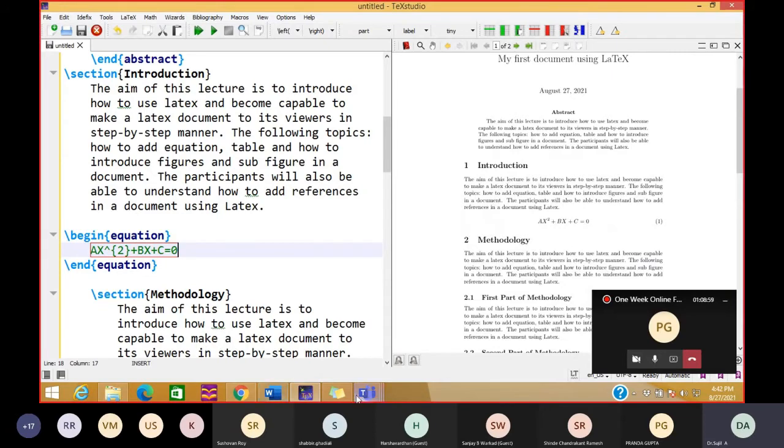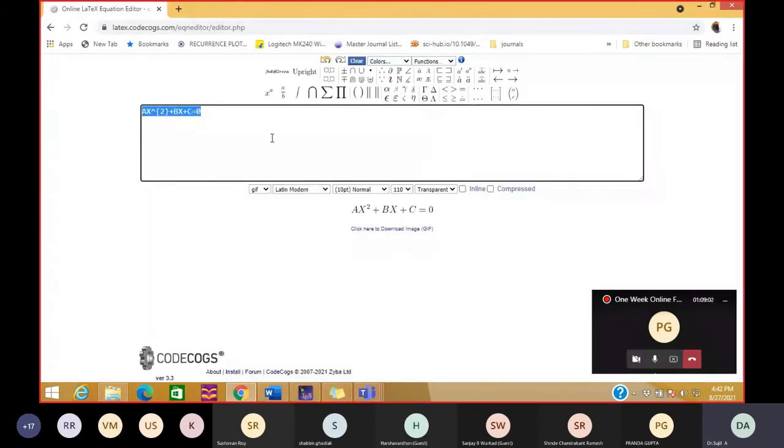So let us practice another equation, that is minus b plus or minus root b square minus 4ac divided by 2a. So how can we bring all these things together? So first we need minus b plus or minus root b square minus 4ac by 2a. So when you write this equation, we need a fraction like this. An a by b fraction will be coming. So first the a part will be coming for minus b plus or minus root b square minus 4ac, and b will be coming for your 2a.